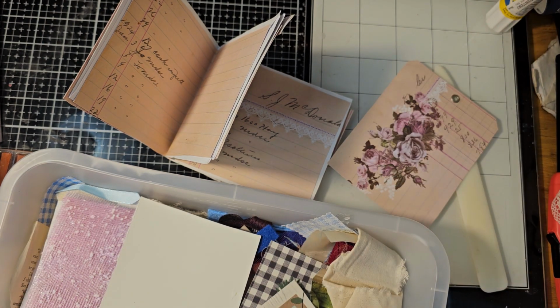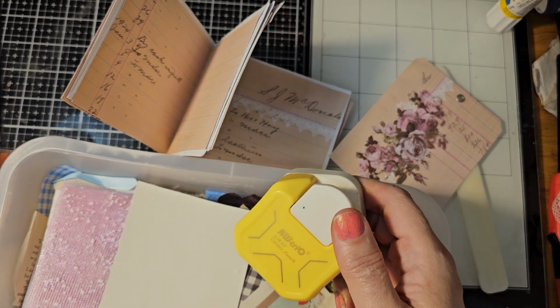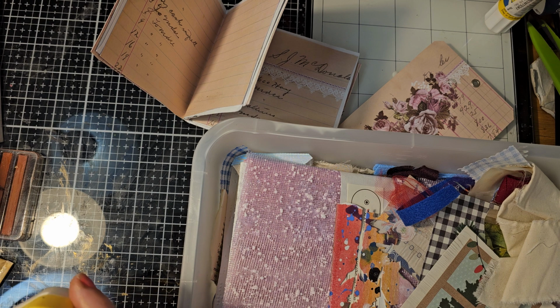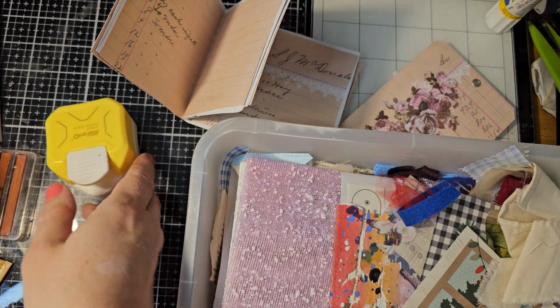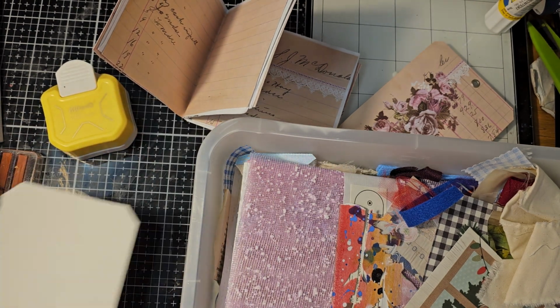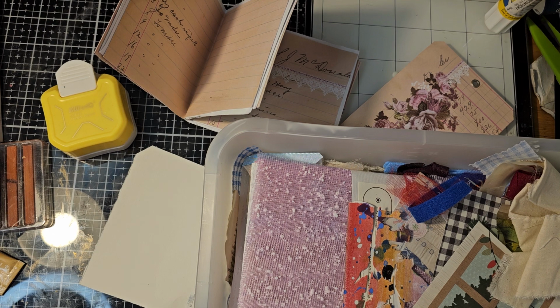So, let's get the punch. I'm going to use this KW Trio 3-Way Corner Punch to make the corners of the tag that needs to go in that pocket. Is that what I used? Or did I use this one? Maybe I used this one. Yeah, I used this one. Okay. So I'm gonna get these little bits of things that don't belong and remove them from the desk.